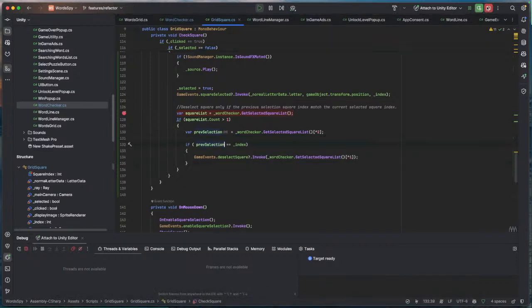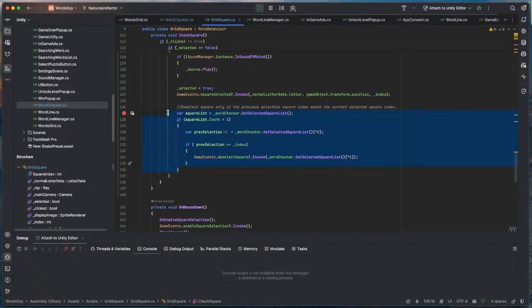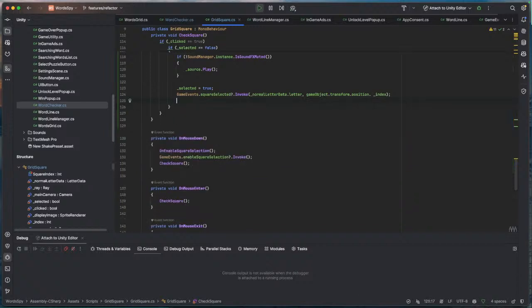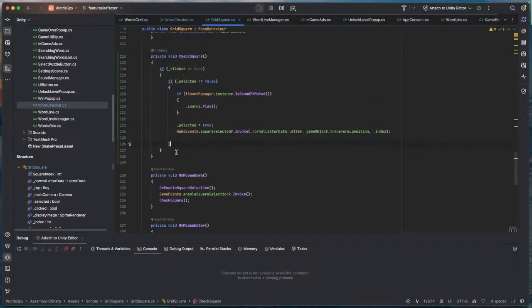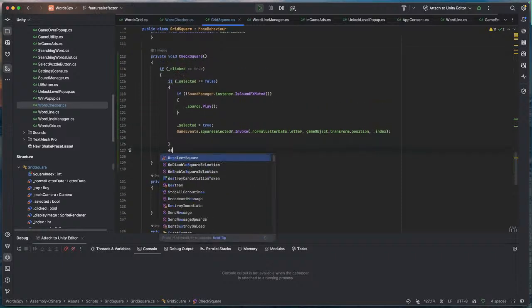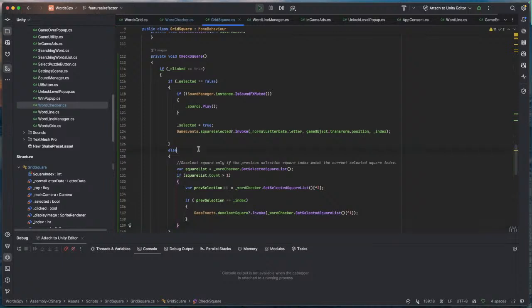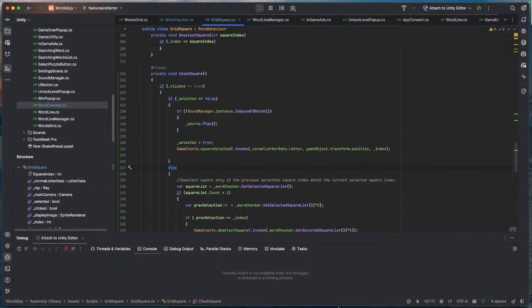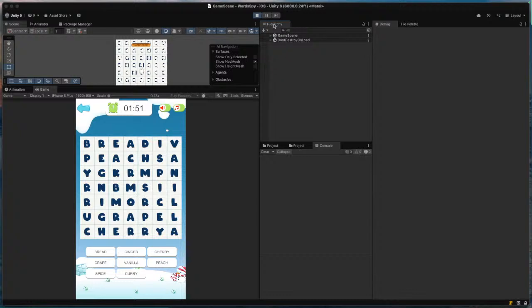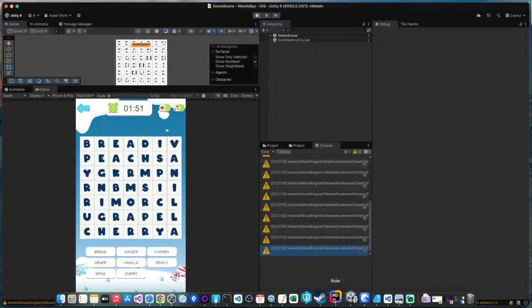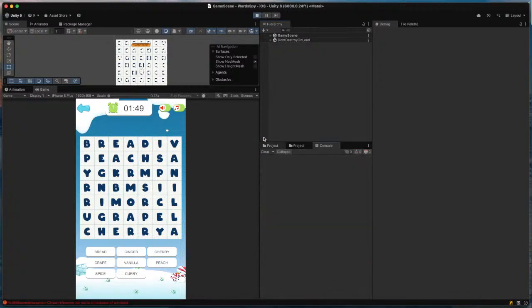Oh, I see why, because this needs to be under the else statement. So if selected, else. Okay, I think now it will work. Okay, let's clear that.